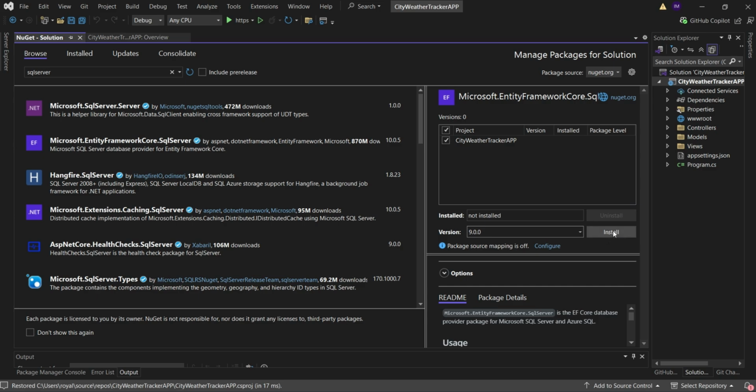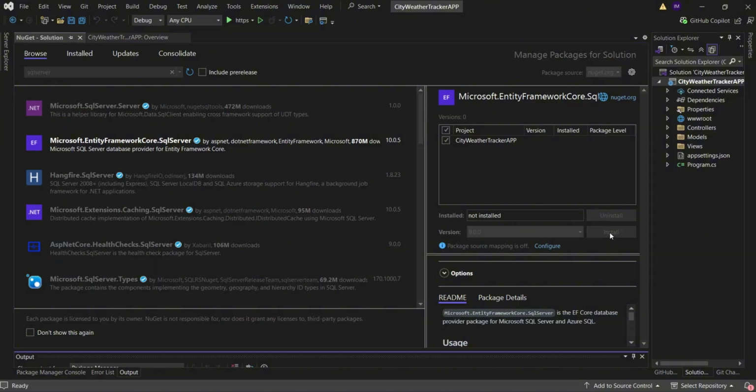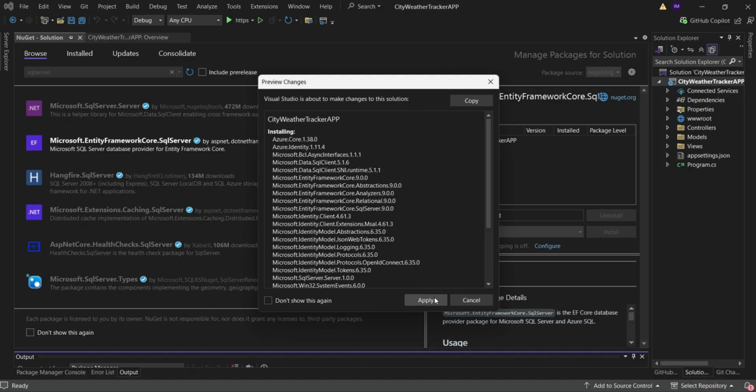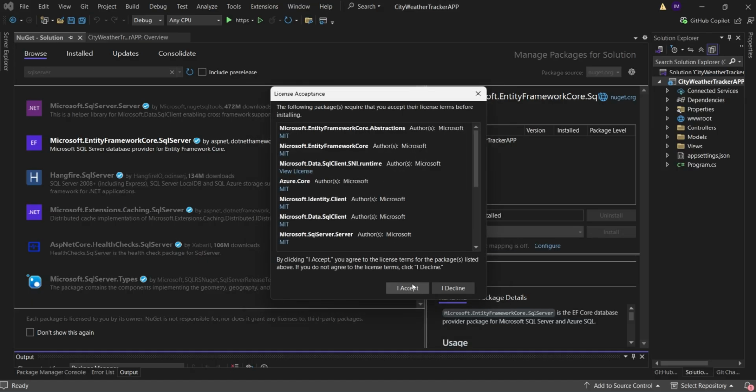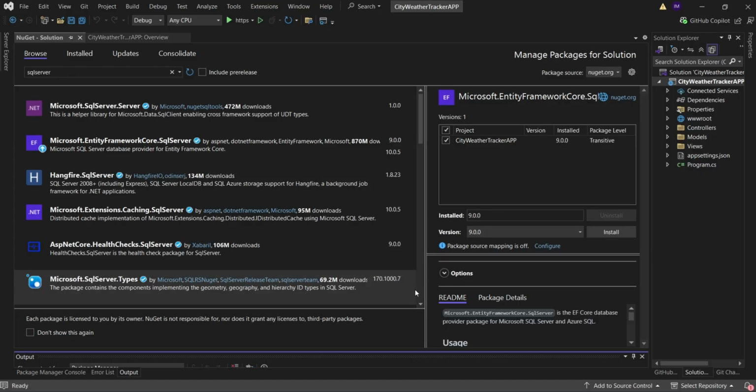So rather do it now before you get frustrated when you go and test your application. So just click install, give it some time, and then you say apply, accept.